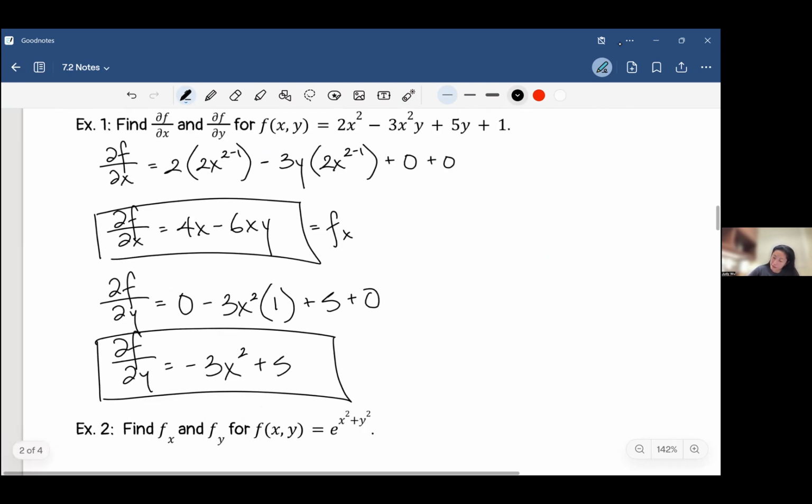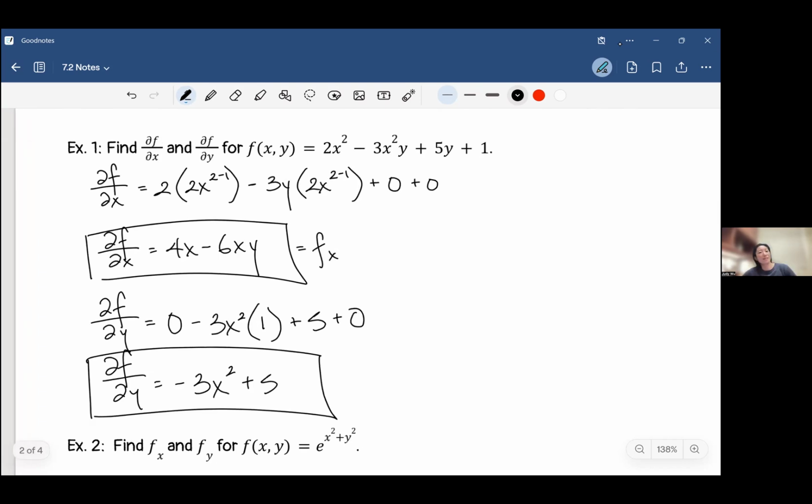Okay, so we've done our first example of partial derivatives, hopefully something that we've seen before in our Calc 1 class. But again, we've been doing so many integrals, so let's get back in the habit of using those old derivative rules. Okay, all right, any questions so far? All right, well, if you do, don't hesitate to interrupt.